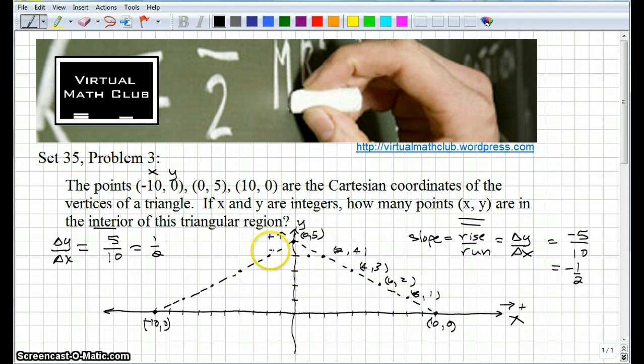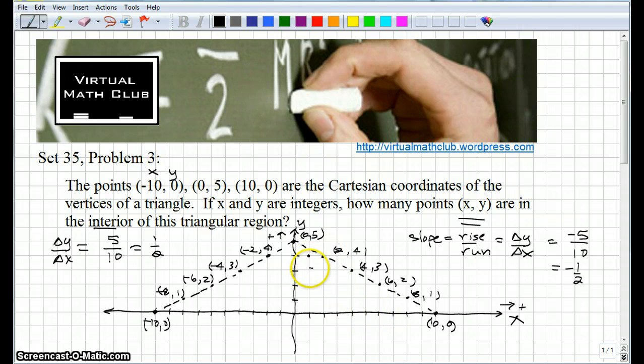You could do the same thing over here, going down 1 over 2. This brings you over to -2, 4 for this point here. Then again, down 1 over 2 puts you at -4, 3, and -6, 2, and -8, 1. So that just defines the boundaries. I'm not going to worry about labeling all these points along the axis, but those are the points we don't want to include.